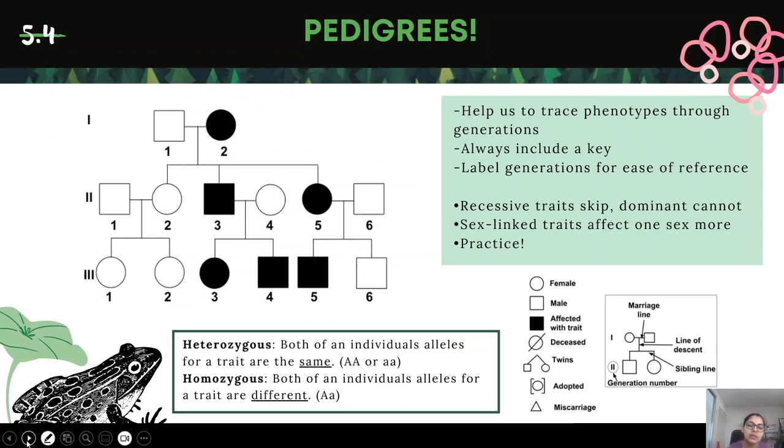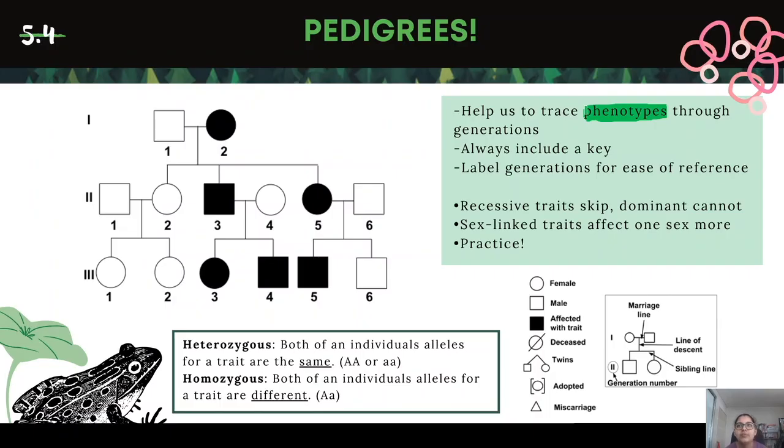What are pedigrees? Pedigrees essentially are these images, not graphs as such, that help us trace the way in which phenotype has passed through generations. Remember, we can't trace the genotype without gene sequencing. We can't determine what the genes are, but we can see the phenotype. Phenotype, remember, are the things we observe, like hair color, eye color. It's things we can see.